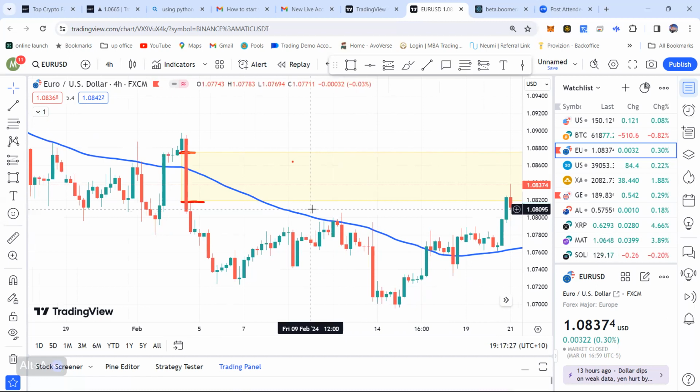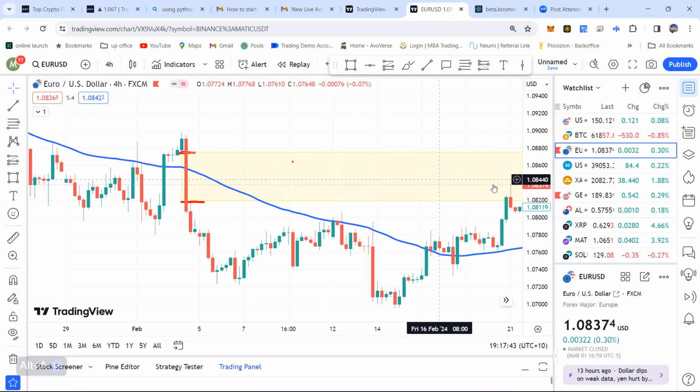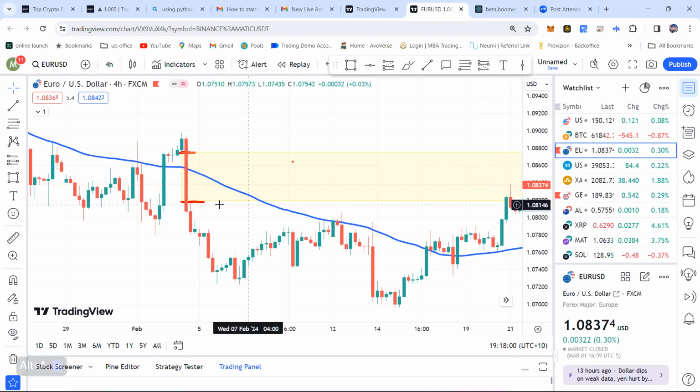I have heard it said, and I don't agree with this though, that when the market, even if it's just a wick, comes into the fair value gap, that mitigates the fair value gap and it doesn't mean anything now. And then you'll hear them say that if it closes in the fair value gap, that's mitigated the fair value gap. And by mitigated, I mean cancelled it out. It's no longer a fair value gap. But in my opinion, or I don't think it's my opinion, but my opinion's right.